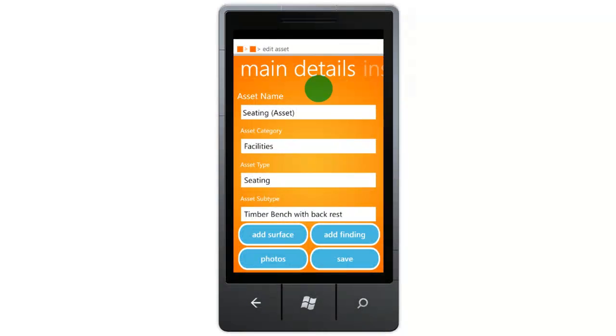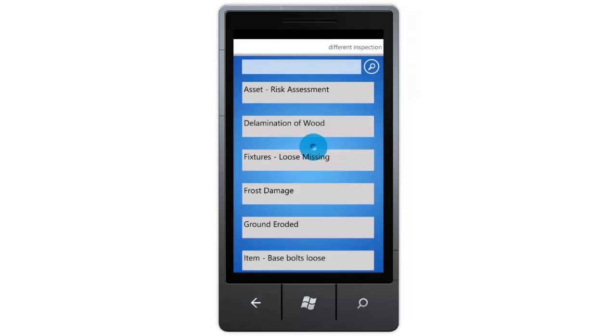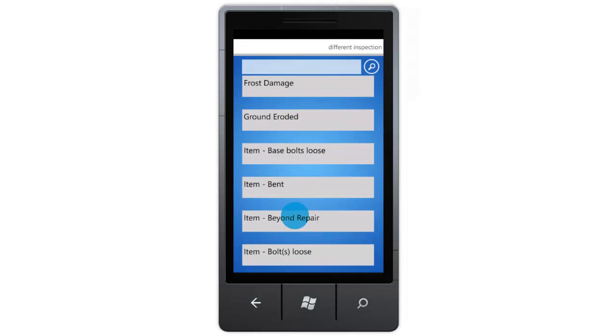Another purpose of the Site Management function is to enable you to add findings and tasks without having to create an inspection. While in the Properties screen for the asset you wish to record a finding for, tap Add Finding and add your finding and task as you would during an inspection. When you are finished, remember to sync in order to save any changes or additions to your data.